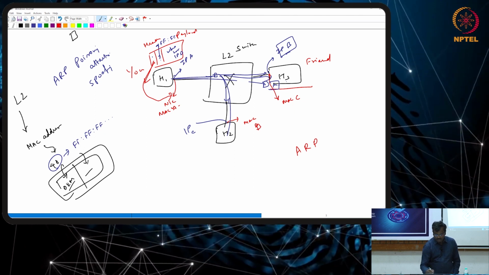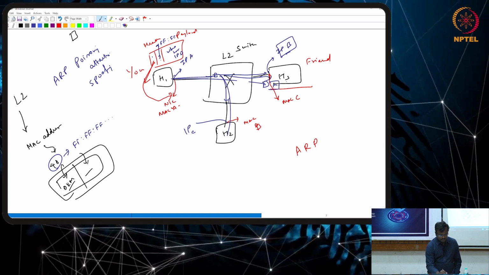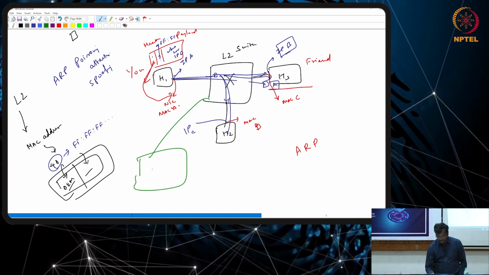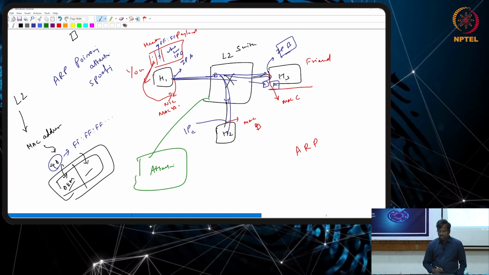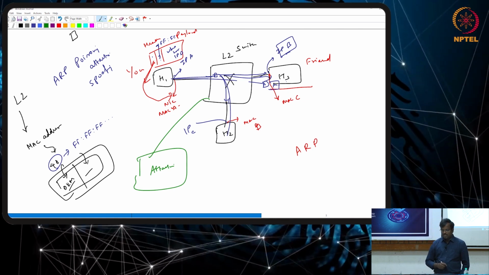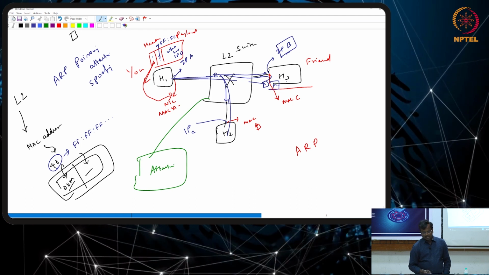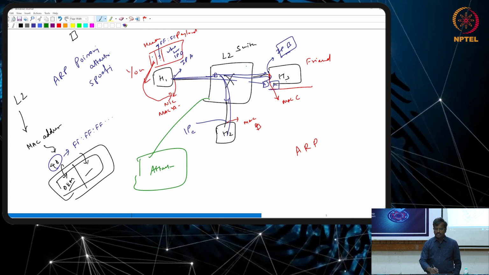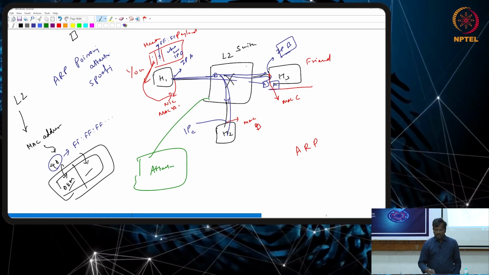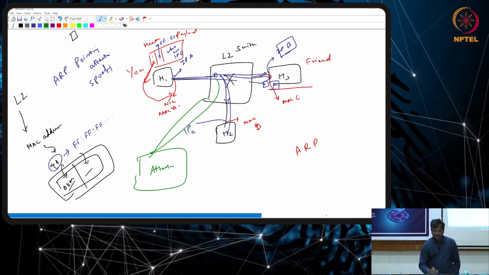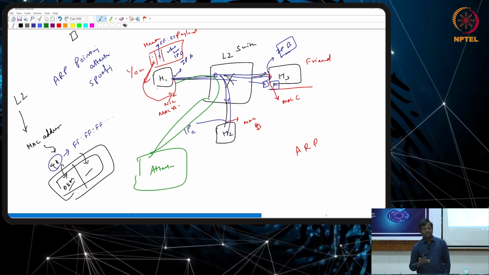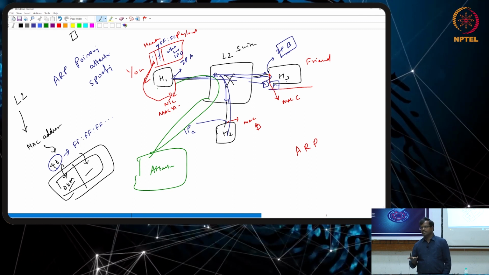Let's say I have another attacker who is connected to the switch. The primary objective of the attacker is to respond to the ARP packets. So, for example, when the host is flooding the whole switch, asking who has the IP address B, maybe the attacker can respond saying that it has the IP address B before host 3, or maybe host 3 is down for some reason or not connected.